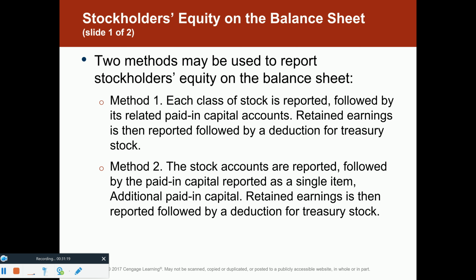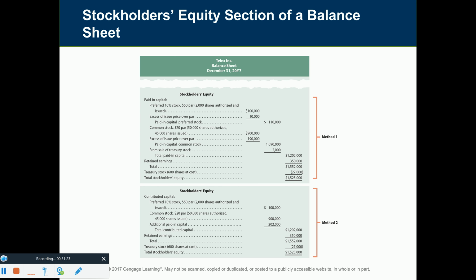And last but not least, I wanted to show you the presentation on the balance sheet. So there are two methods. Certainly, the first method is more broken out. We have the first section called paid in capital, and that's where we have all the monies from the stockholders, the preferred stock balance, and any paid in capital in excess of par value. And that'll give us the total for the preferred shareholders. The common shareholders plus their paid in capital in excess of par. All right, and we'll take those two amounts. And then we have paid in capital from Treasury stock. Add that all in. And then we have our retained earnings. Then we have the grand total, and then we subtract out the Treasury stock.